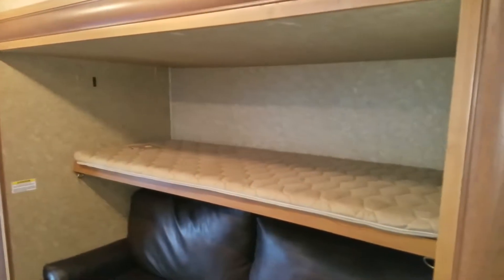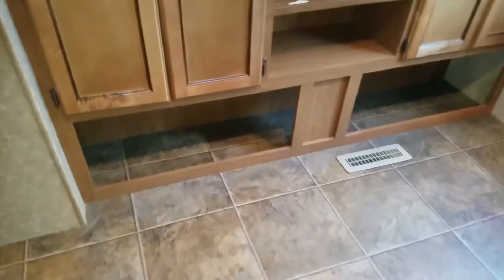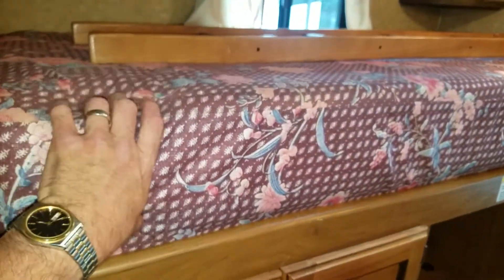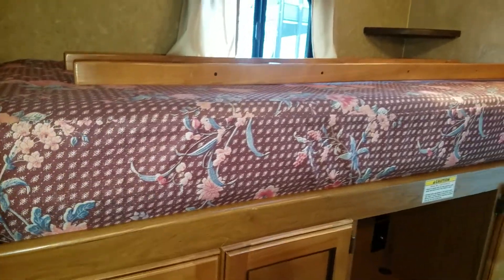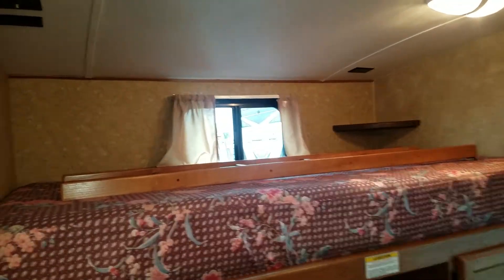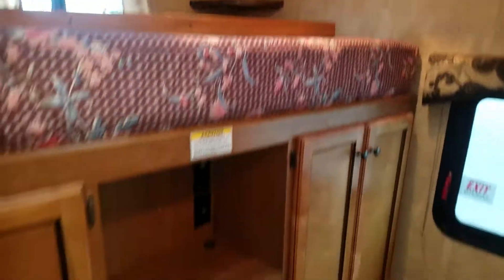Now we go into the bunk room — this is the room you can lock all the kids in. Got a bunk up top. You've got a sofa that makes into a queen-size bed, with lots of storage underneath and a shoe kick-down on the bottom. There's a place for a TV, a nice big mattress on the top bunk — not the original, somebody put that in there. There's also a spot for a TV up here, a power plug for the kids to charge their electronics, and lots of floor space.